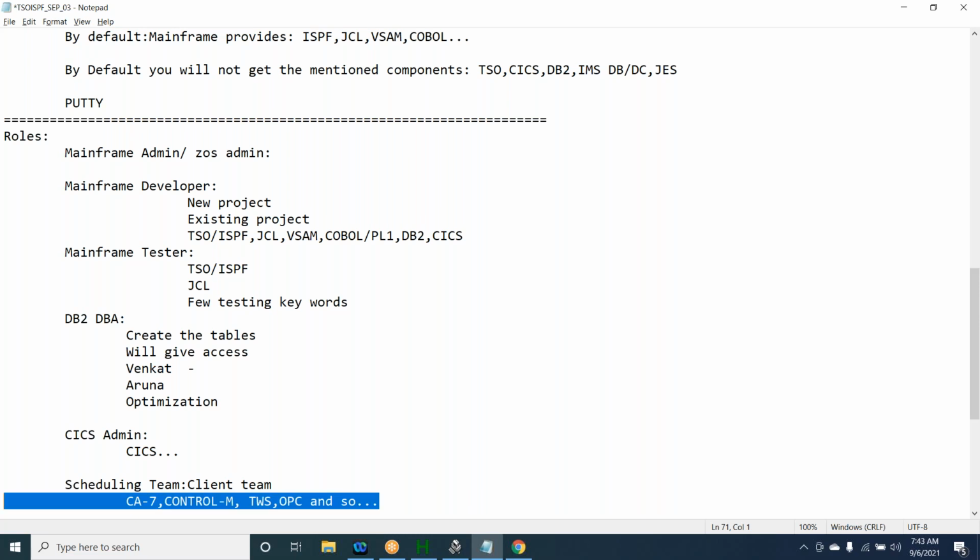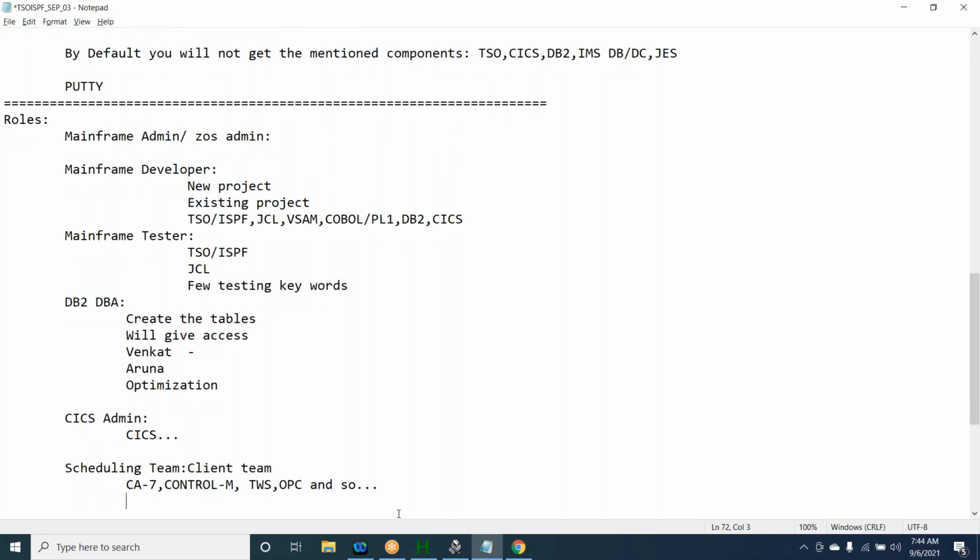Those are introductions. You don't get end to end training on these particular modules, because there is a huge cost involved. It is a 100% commercial product. If I want to show it, I need an approval, I need to procure, I need to purchase from Broadcom. Hence generally training companies or institutes don't provide training on this. If somebody is showing, they are showing the client system, simple. Okay, this is the scheduling team.